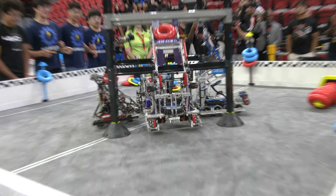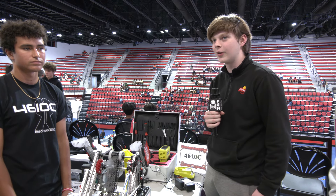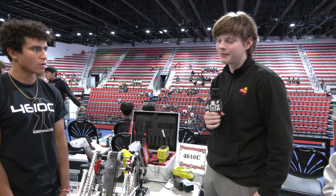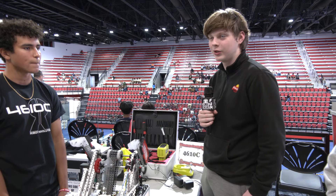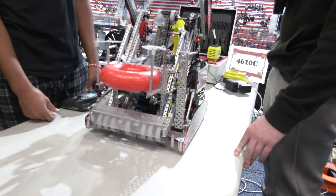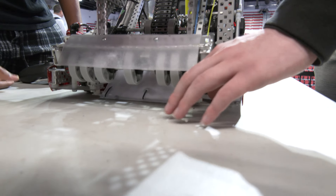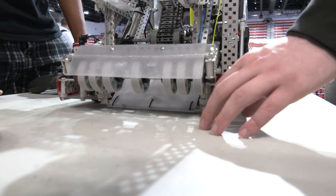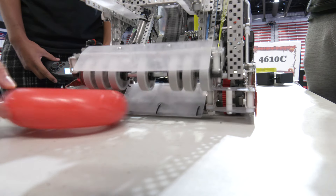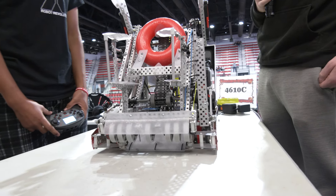Do you see going higher than tier one as a future goal? We'd love to go higher than tier one — the problem is there's a lot more complexity. You have to climb; you can't just start at two and stay there. You almost need a second subsystem for that — you go one, two, and three. It's a lot harder than just going straight to three or two. For the intake, we also realized that a slightly wider intake was better — it keeps rings from getting stuck and lets them go up more smoothly.